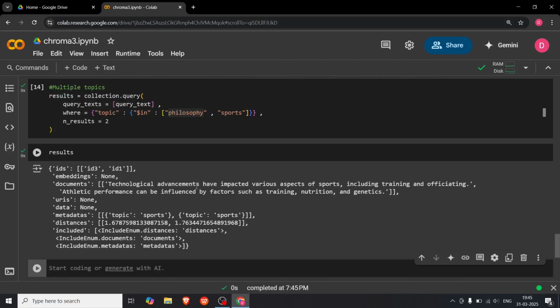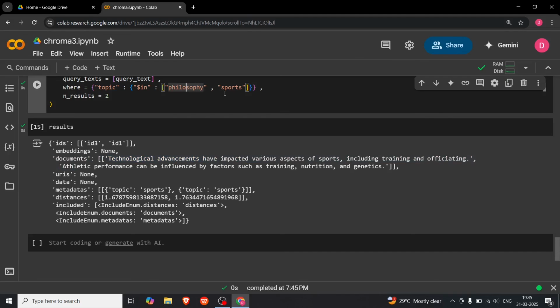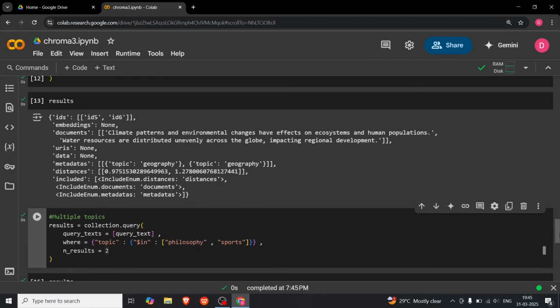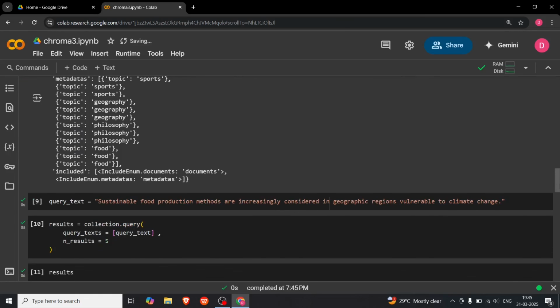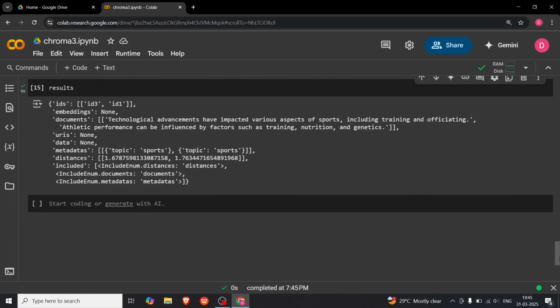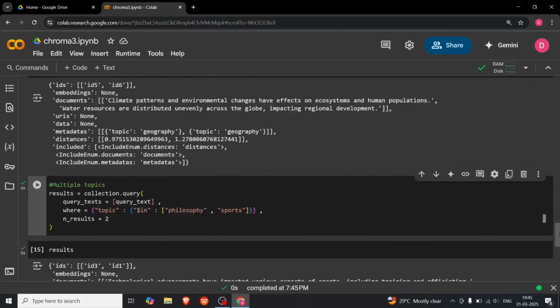Even though it will not match a lot because the query sentence is vastly different from our sentences, it will say at least these 2 are somewhat there. Technological advancement, these are the closest from whatever we had from philosophy and sports, even though the query sentence was basically a geography and food related sentence. So you can do these 2 things as well.